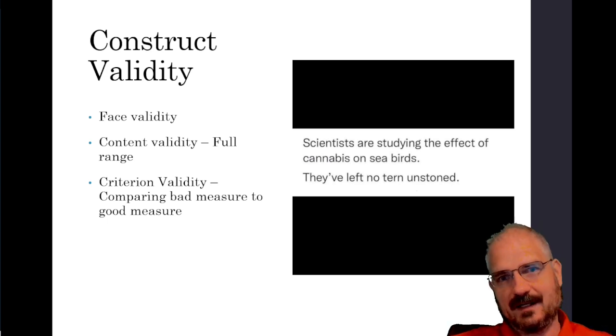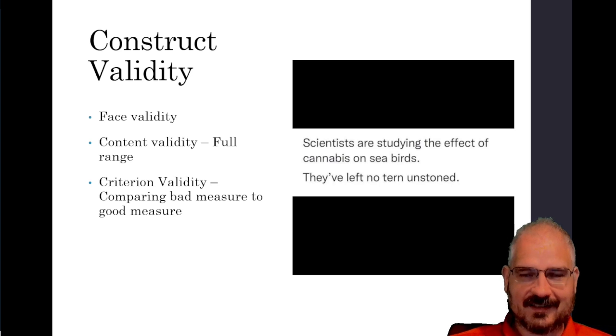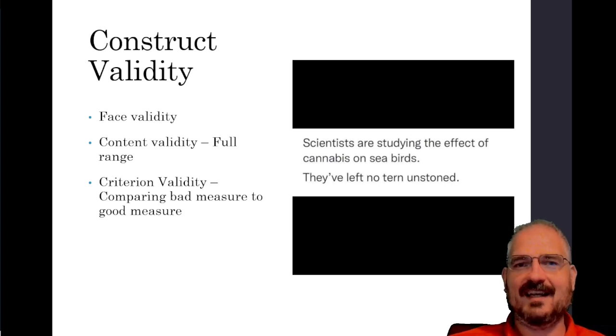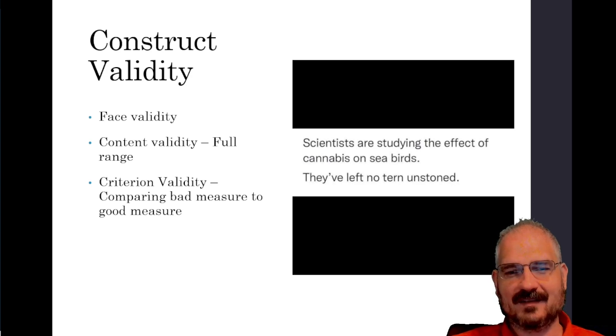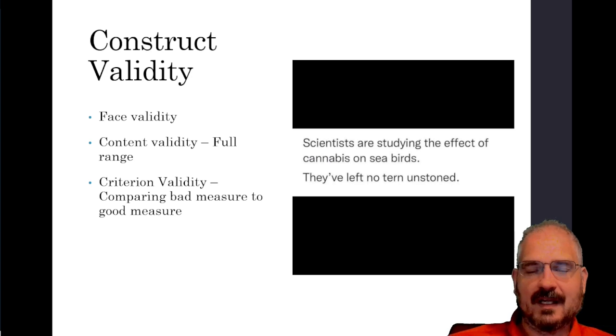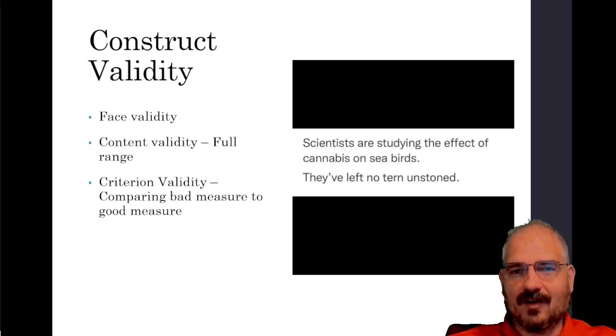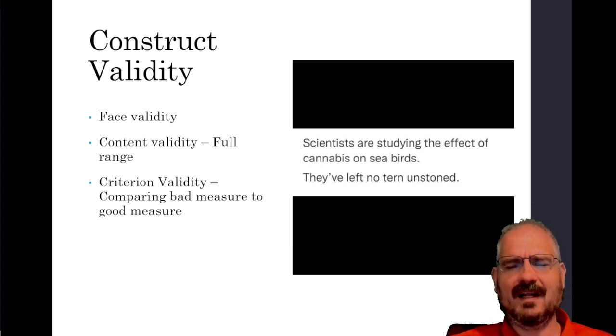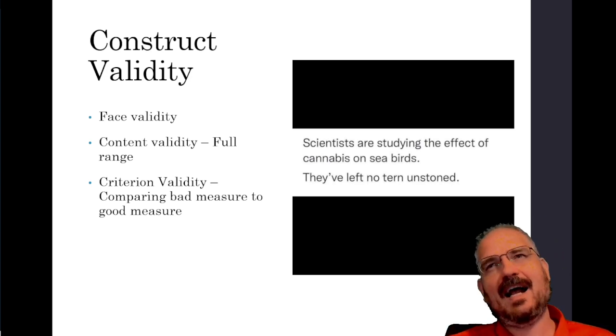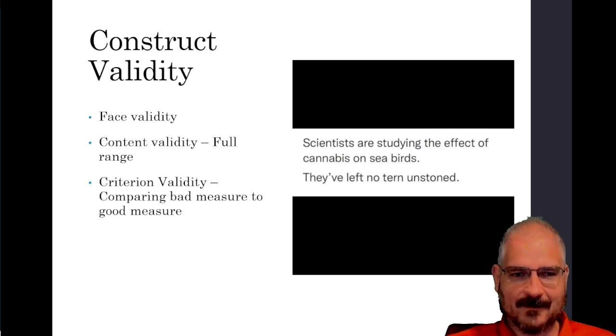The first is face validity. And face validity is kind of the easiest one of these to understand. It's, does it sound good when you say it fast? Right? So if we want to measure somebody's recidivism, that's our concept, and we get to the end of our process, and the ultimate measure is, well, how many pecans did you eat in the last week? That doesn't make sense. Why would those 2 things have anything to do with each other? That lacks face validity. Like, it doesn't even make sense in any kind of realm of possibility, right?